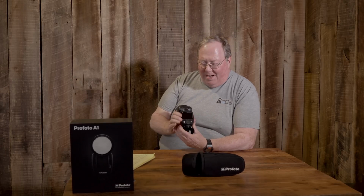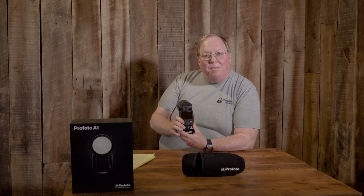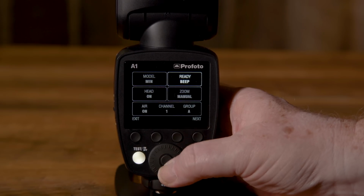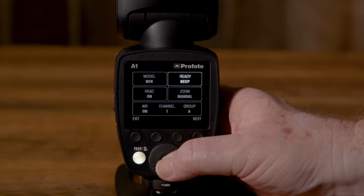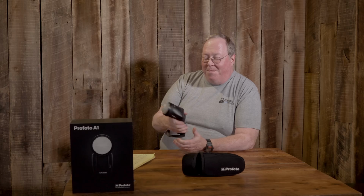Number two, the button layout here on the back. The buttons are a good size. Even my fat fingers don't overlap. I can't text anymore because I text something and David looks at me funny because he can't figure out what my fingers are hitting. This one, no problem. I love this button layout.